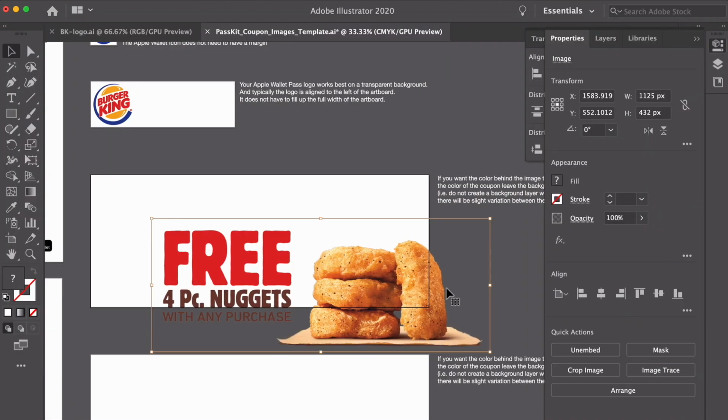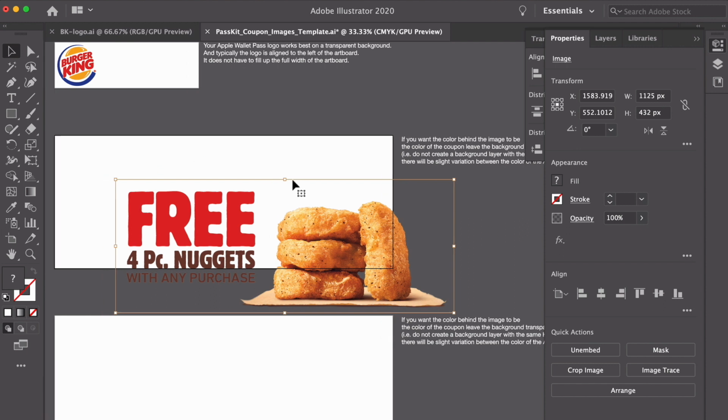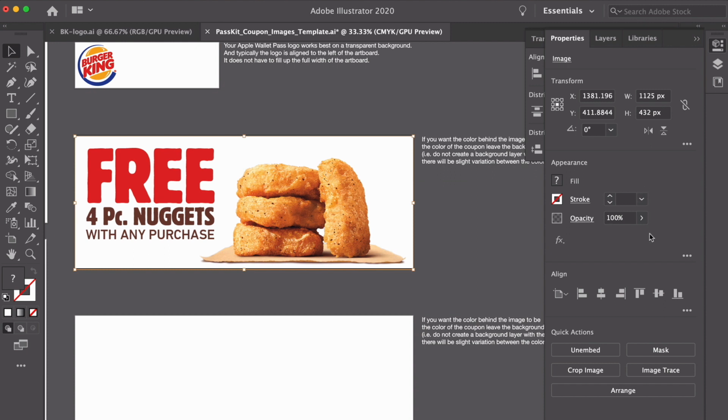Now, this is quite good that it's not quite central. In this case, again, I've got transparent. So where this is not set on the white, it's a bit difficult sometimes when you're in an artboard in Illustrator. This has a transparent background. The chicken nuggets in this case nicely pop on a serviette, and the wording pops, and then I'm going to place that exactly in the right location on the artboard itself. Now that white is actually transparent and will be replaced, so the color of the pass will shine through.